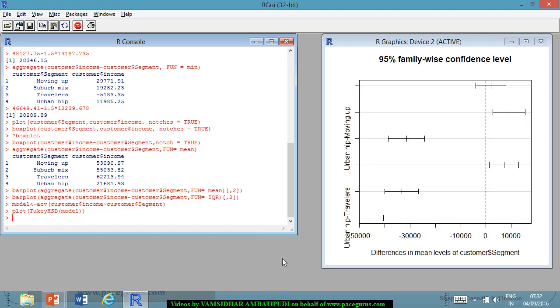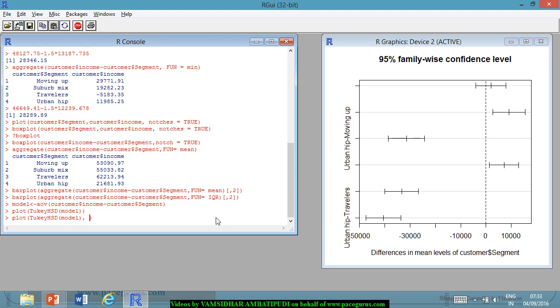For each of the segments, now I can see the difference in the mean levels across each of the pairs. Right? For each of the pairs, you could see urban hip minus the travelers. This is going to be the value. To see the text much better, I can set las equal to 1, right, so that the text looks horizontal.